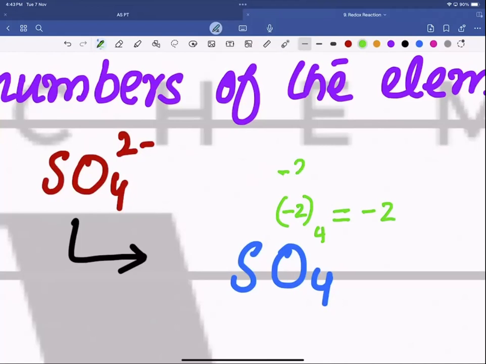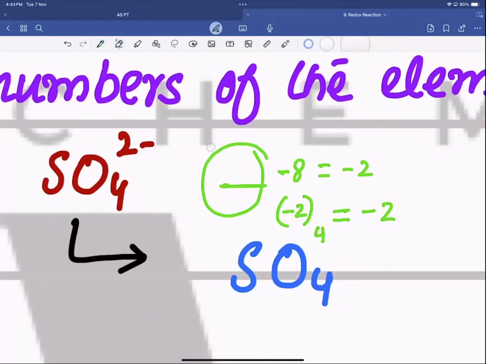-8. And the net charge is -2. So we get one mathematical equation, right? If it's -8 on one side and -2 on the other side of the equals sign, what value in that blank, when I solve it, will give me -2? What number will I add over here which makes the result -2?